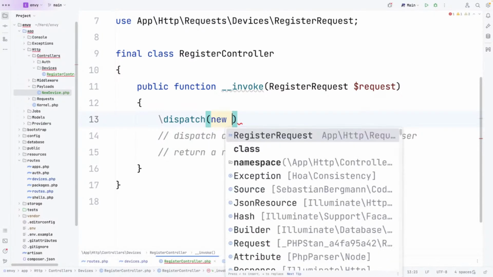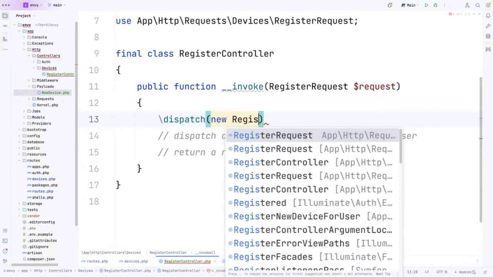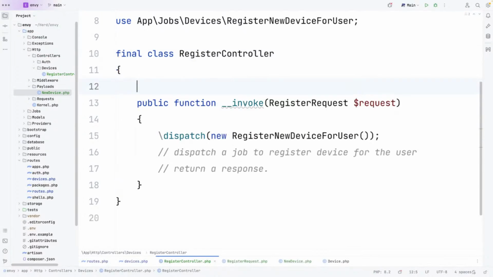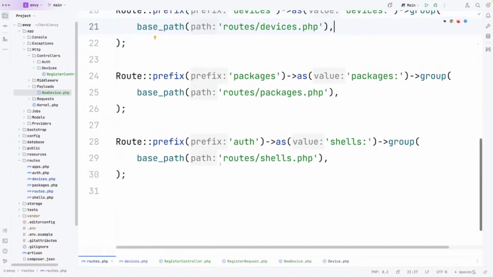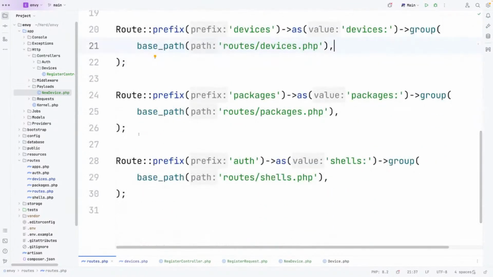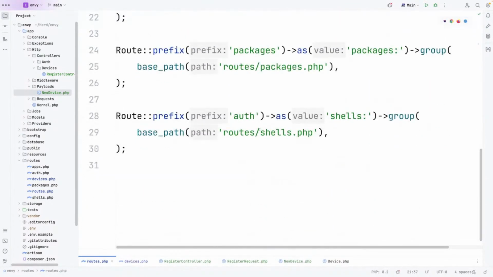So we want to dispatch a new register new device for user, which means I'm going to need the user itself. I'm going to need some record of the user. So what I need to make sure that I do is anything in devices, packages, not auth, that's shell, sorry.